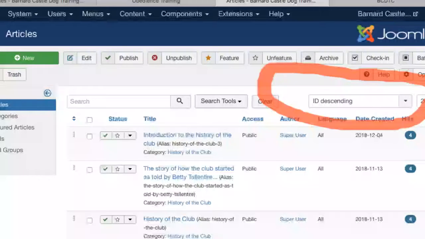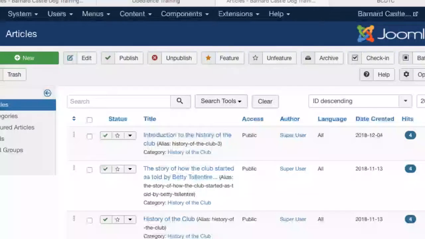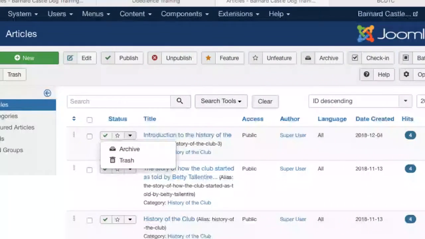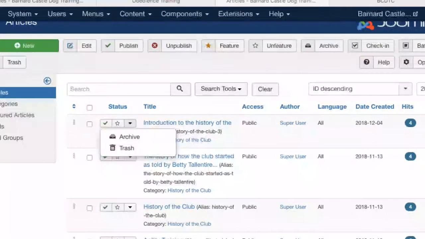If you want to delete something, then it is these little icons here that I mentioned that I was going to look at, and there's a little button beside it. If you click that down arrow, one of the options is to trash the article. I won't do that just now, but if you want to trash an article, then that is the easiest way to do it. Okay, so that's basically all you really need from the back end.